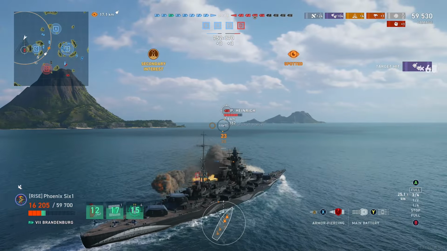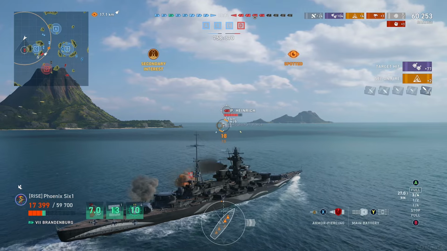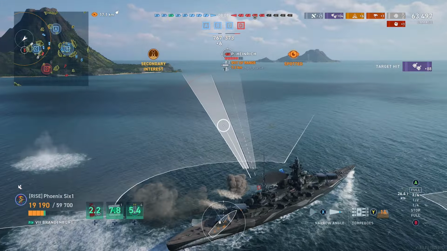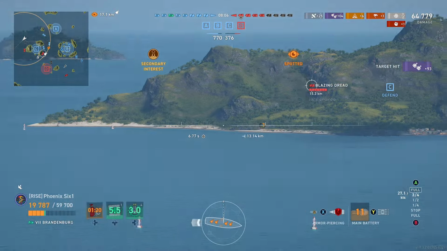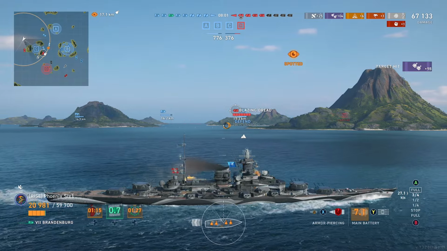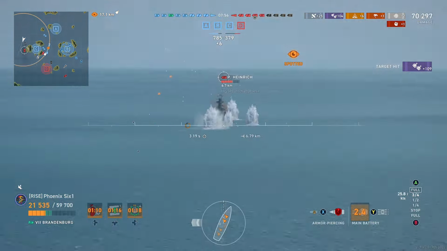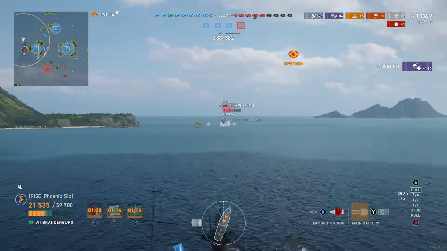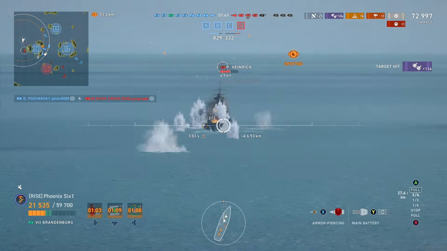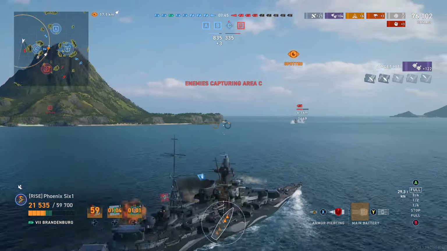I'm just trying to minimize how many ships can shoot us at once here. So if I can move up closer to him, those other guys might not have an angle to shoot me. And he's still backing up. Ooh, there's a blazing dread over there too. We'll aim high since he's bow in. We'll aim for the superstructure, try and do damage there.